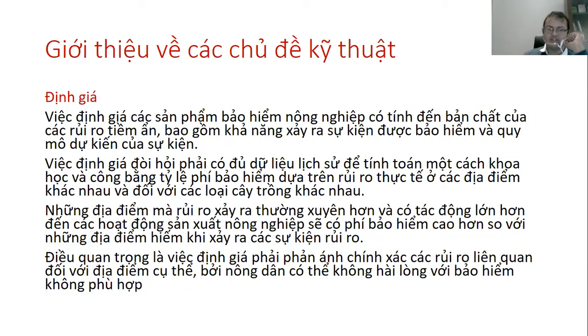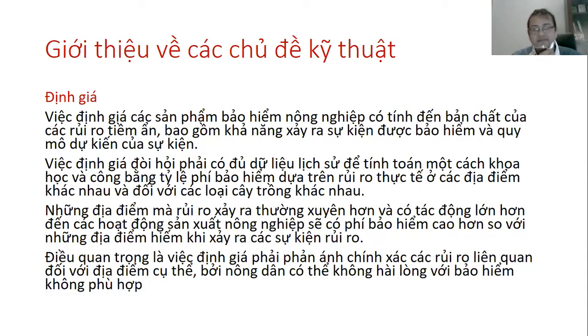And it's important for the pricing to accurately reflect the underlying risks involved in the specific location, because otherwise farmers might receive a product that is not appropriate. For example, if the product has not been accurately priced for that specific location, farmers in quite a low risk area might find the product very expensive, so they may not be satisfied with that, and they may not want to purchase such a product. If the pricing is not done accurately, it can also lead to anti-selection. So good pricing is another way of controlling for anti-selection.